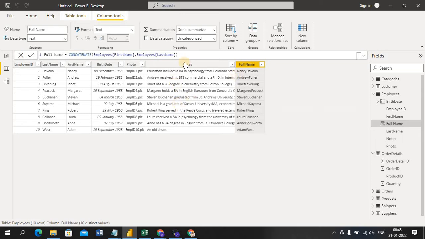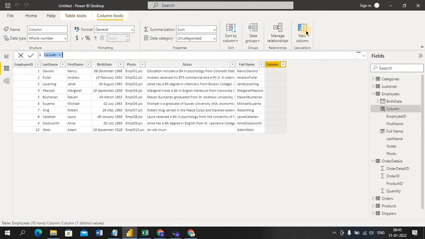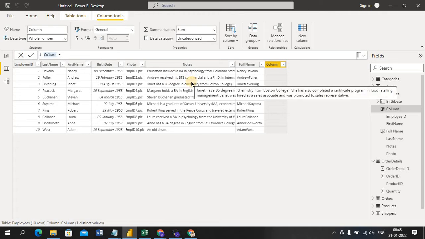Okay, so I do a new column. I'm going to use this note as capital letters. The complete content I want in capital letters.